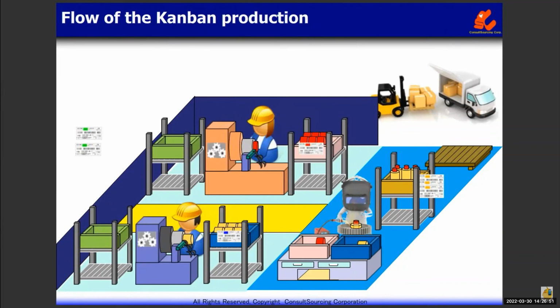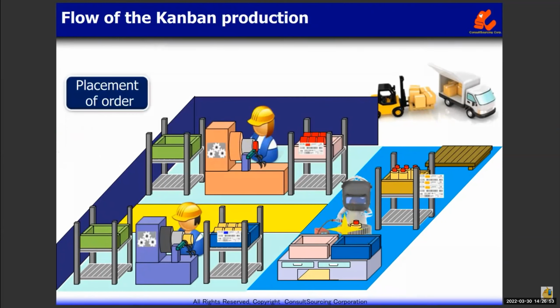The Kanban which was attached to the materials will be removed. Based on the information indicated on this Kanban, orders will be placed to supply materials. Products that have been welded and assembled are only transferred to the shipping area. Materials that have been ordered will be delivered to the factory with the Kanban attached. Why is this good? You only have on the production floor what you need. You don't have excess inventory.